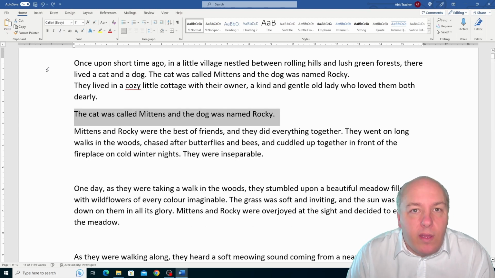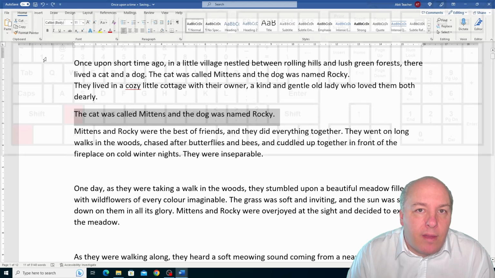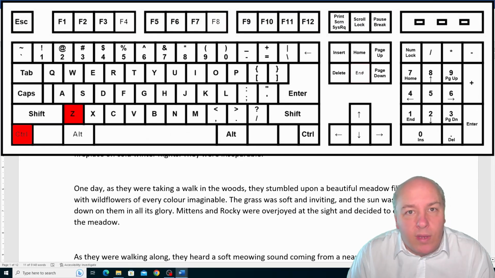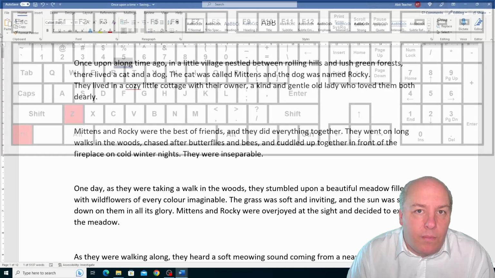But did you know that you can also use the keyboard shortcuts to undo actions? To undo the last action you made, simply press the Ctrl and Z keys simultaneously. If you need to undo previous action, press this key combination again, and so on.